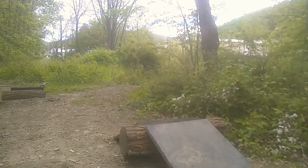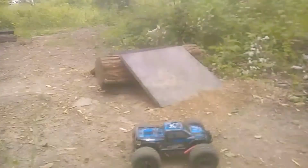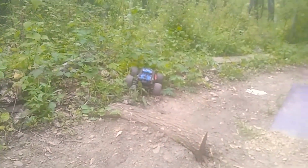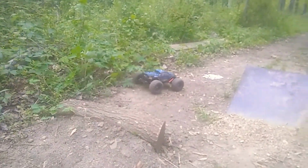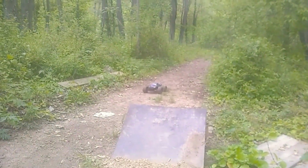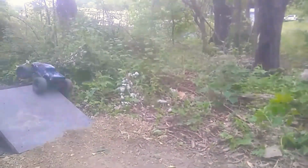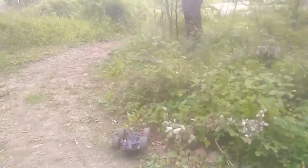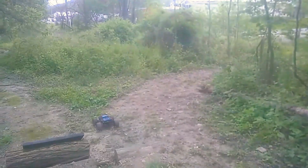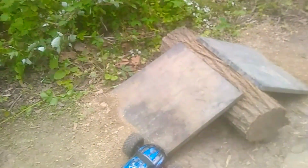Not bad for a little $80 truck. Suspension looks good on it. Came with a 9.6 volt nickel battery, I think. It wasn't a lipo, I know that. I cut the wires on it, put me connectors on it where I could hook up a lipo battery. Still has the same amount of power, but the battery lasts a lot longer. I know I could run a 3S in it. Right now I got 2S.